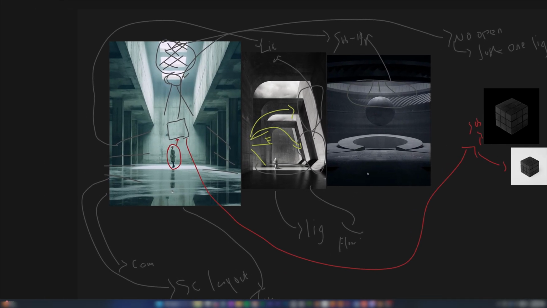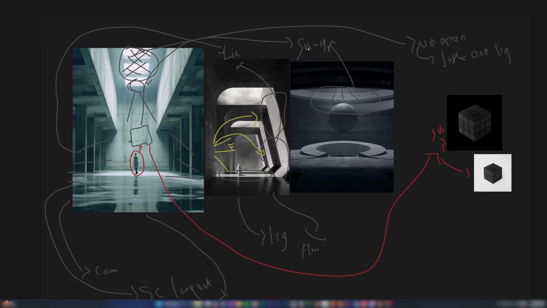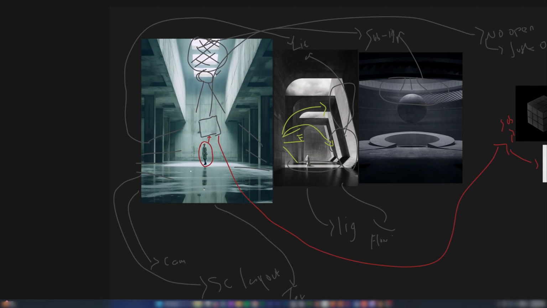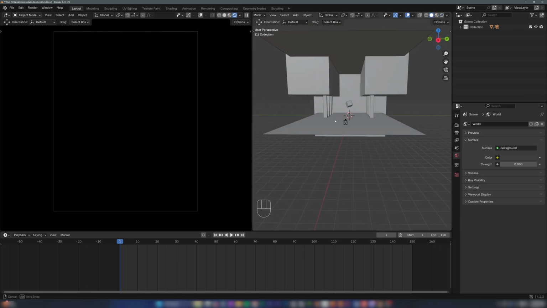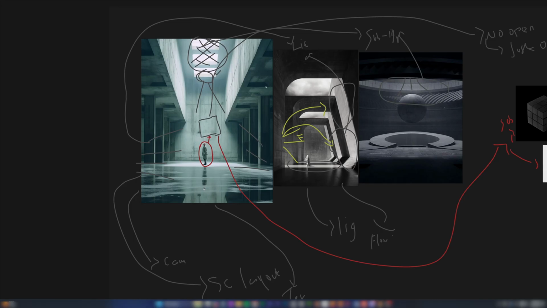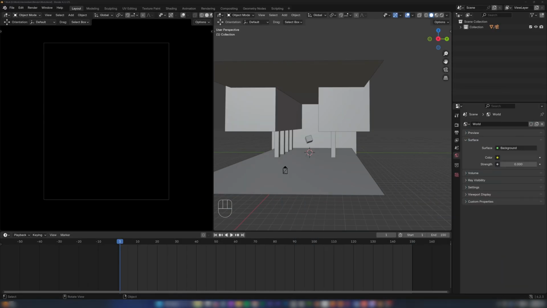Basically, if you can remember the notes, we want a top-down lighting of our character, and also lighting coming from the sides. Let me see. Yeah, so I'm going to go to window, minimize. For a start, I'm going to have this on my other monitor. Window, maximize. For a start, we can add an HDRI.